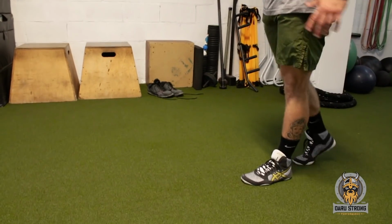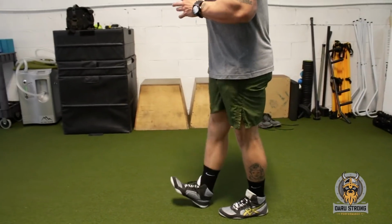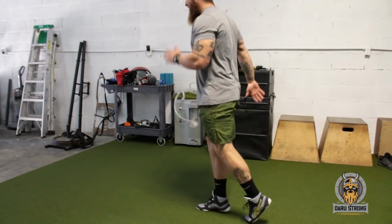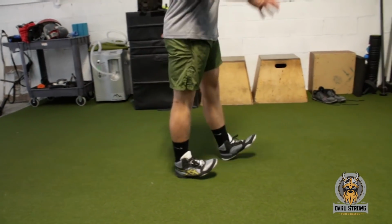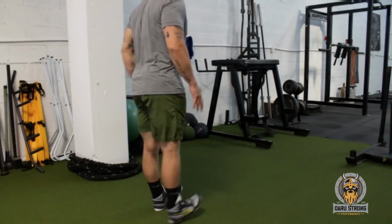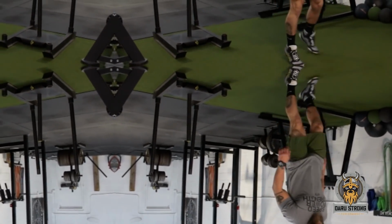You're trying to gain more range, get that strength in there. Get stable in the ankles. Heels going back. Keep the glutes on. Legs straight. Going on the toes now. So here.